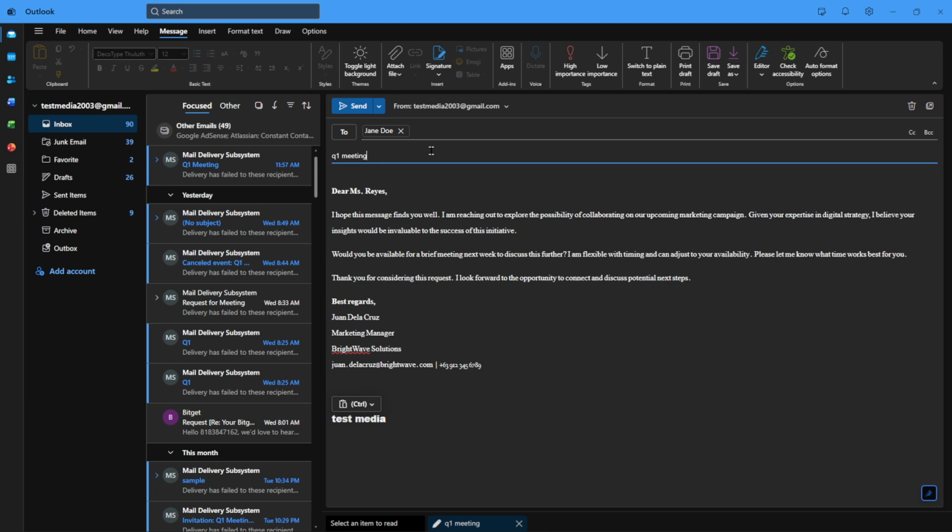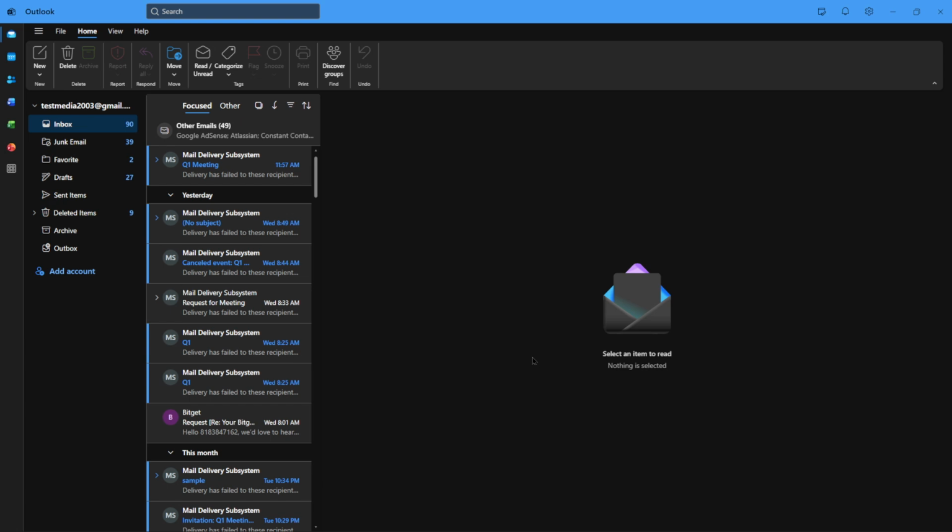When you're ready to pause, click the close button, the X in the compose window. On Windows, this is in the top right of the message window. On Mac, it's the red close button in the top left. Be careful not to click discard, which deletes the message, or send, which sends it immediately. The close action is what triggers the save prompt.